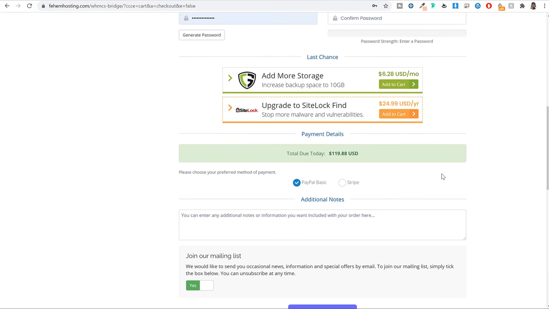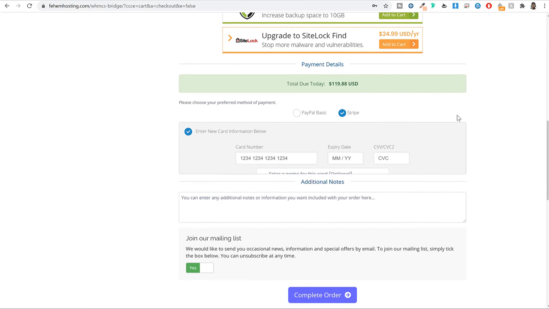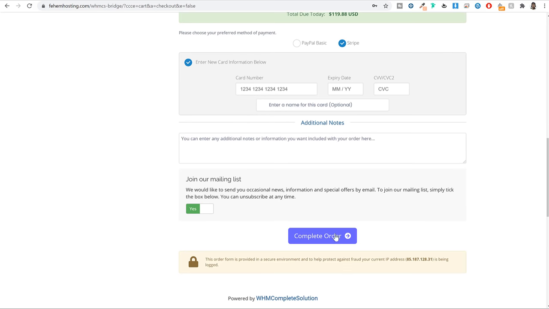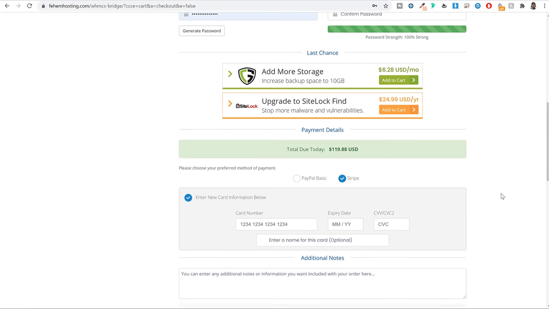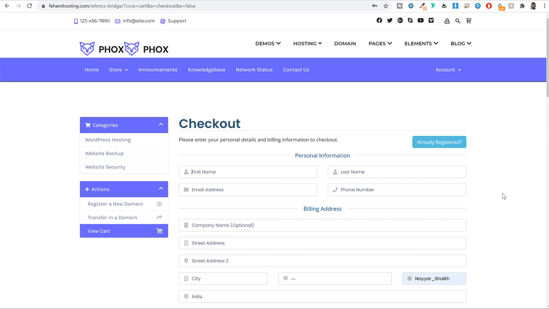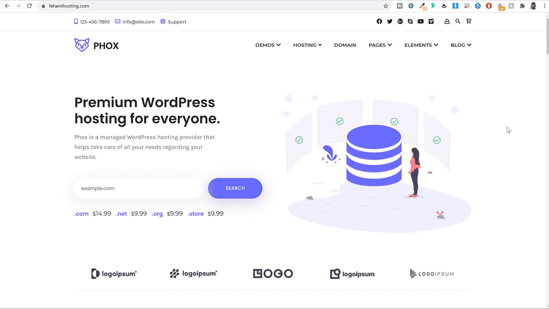And here, if they want, they can now pay with PayPal, Stripe or any other payment gateway you want. There are more than, I guess, 50-60 payment gateways available. So whatever payment gateway you want to use, credit card, debit card, CCAvenue, PayPal, Paytm, so many different payment gateways are available. You can integrate all those payment gateways over here. And obviously whenever someone clicks on this complete order, this order will be placed and your customer will get this cPanel and everything. But all the other things we'll see later on in this video. So this is how this entire process works.